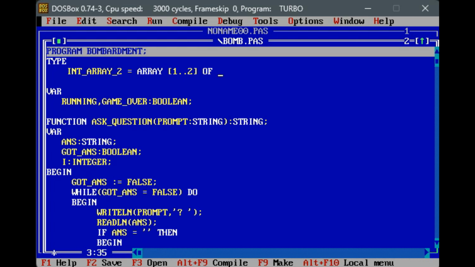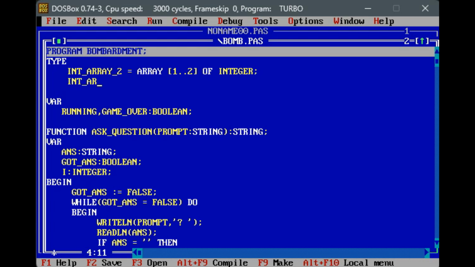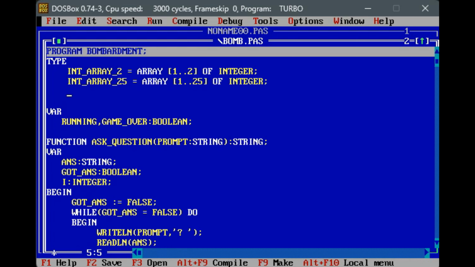1 to 2 of integer, and then we're going to do an int array 25, which is going to be an array 1 to 25 of integer, and then we're going to make pointers. I don't know if we need them, but if we're returning them, then we'll have them.